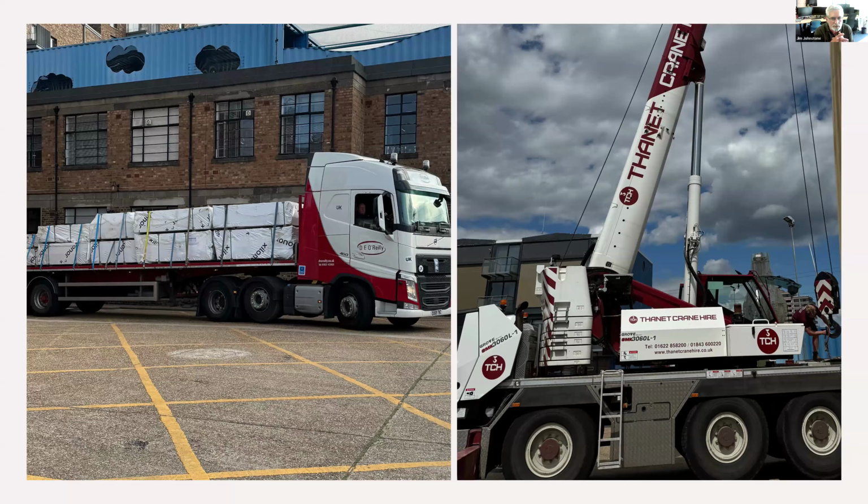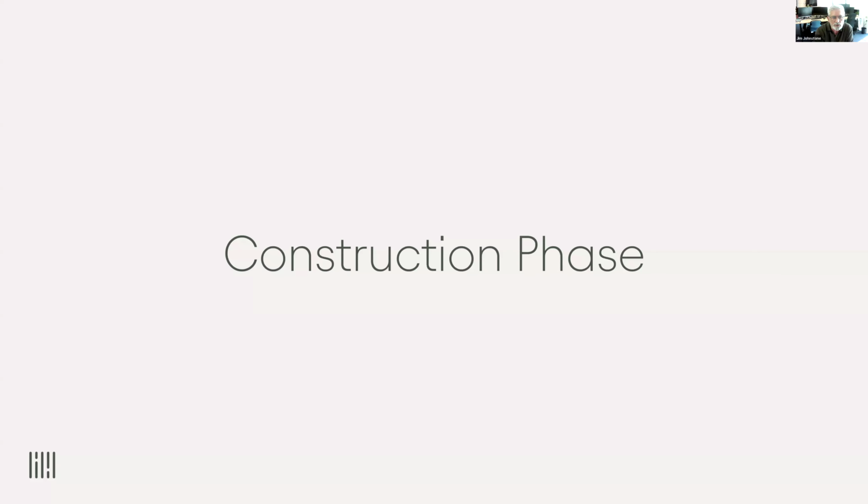So this is what 25 cubic meters of CLT looks like on a lorry. It's arriving from Birkenhead on day one, and we had a 60-ton crane to unload. We used a bigger crane because we were going to be reaching further with the full-size packs. So we reduced the crane once we got into construction, and so then we get the construction phase.